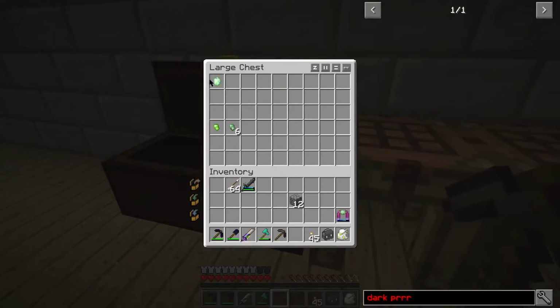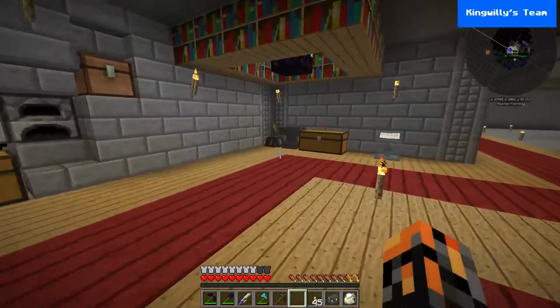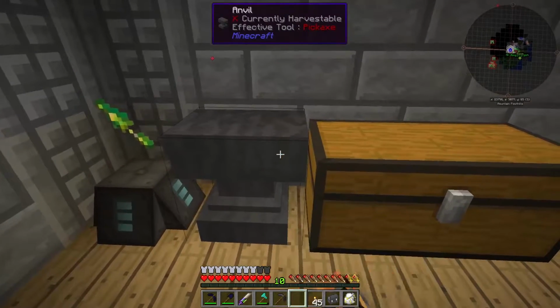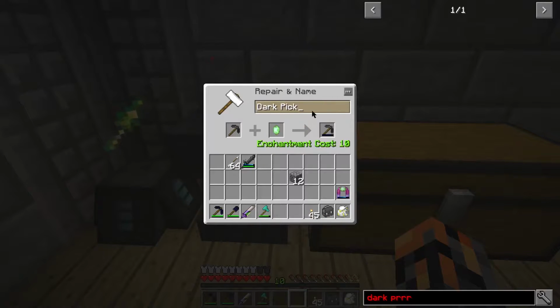So take our vibrant crystal. Sorry guys, I'm going to steal 10 XP from the experience obelisk that we made earlier. We have 34 levels in there now, so I'm going to steal 10 levels. I have 10 levels now. Put this in there, that there. Can I name this? Oh, I can name it for free. AJ's Ender pick. There we go.